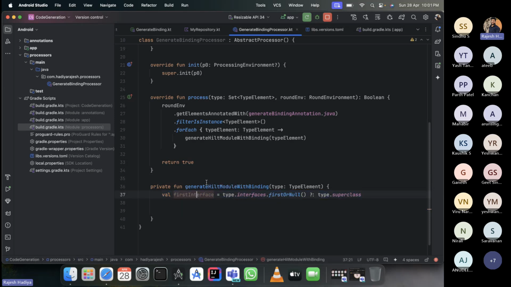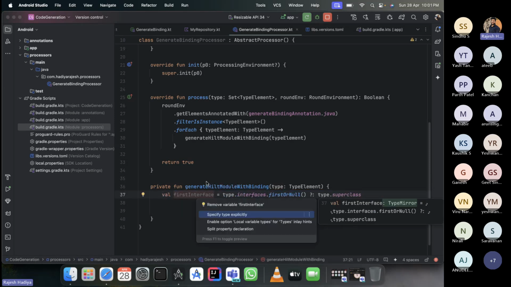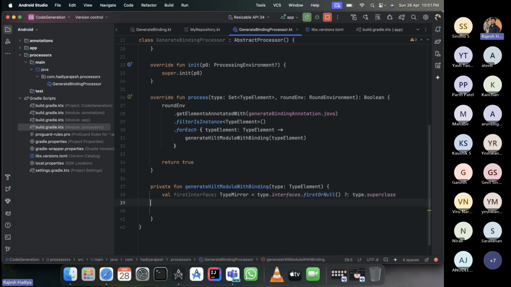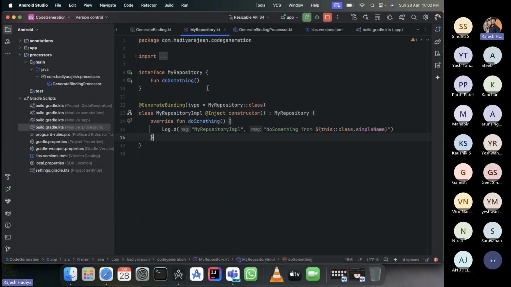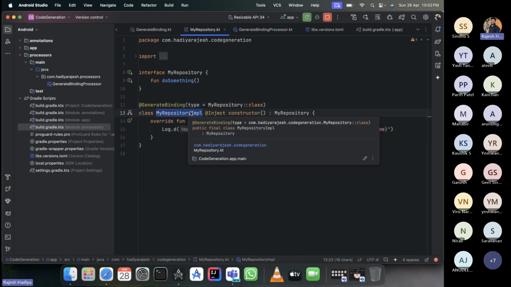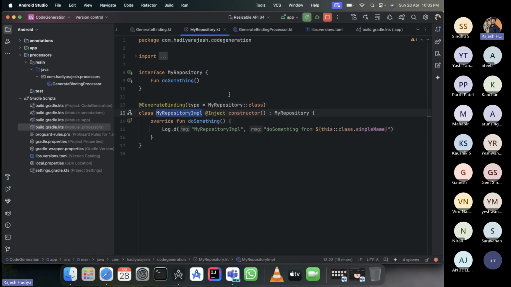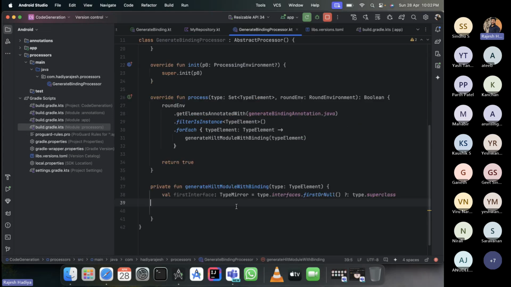Okay. The type is a type mirror. I mean, what's happening? Type is the type. I'll try to keep things simple for you. Now, what we will do is we will check the bound type. Okay, we will check the type that is bound with this annotation. Where did it go? The type that is bound with this annotation. Okay, we'll just get this type, and then we will get the type that is bound with this annotation.